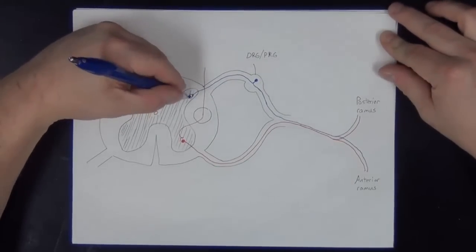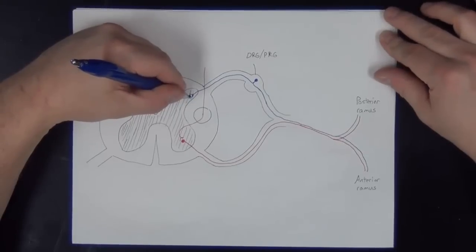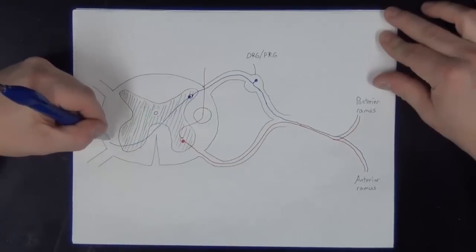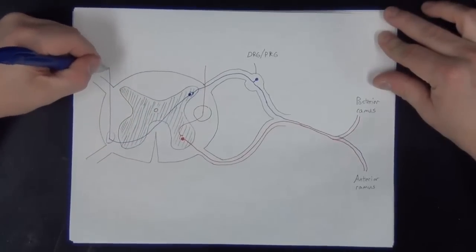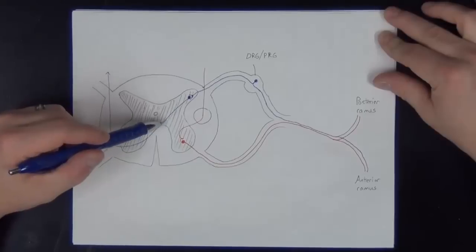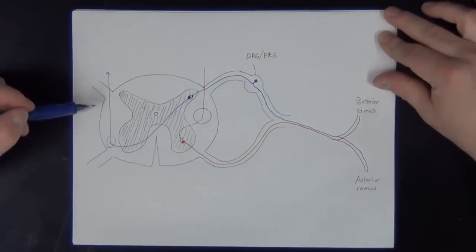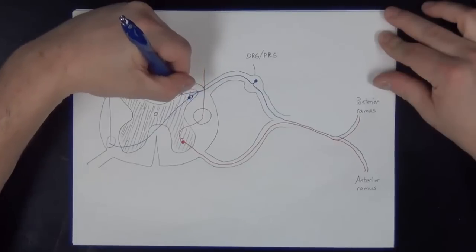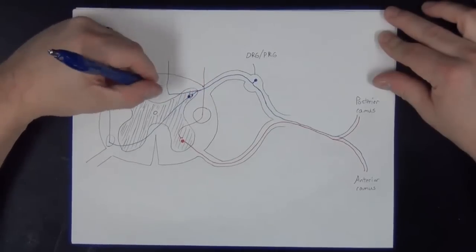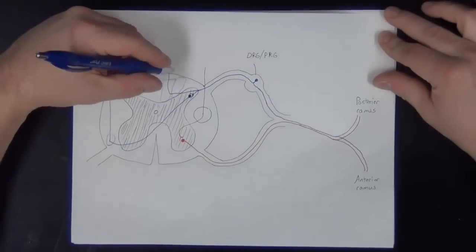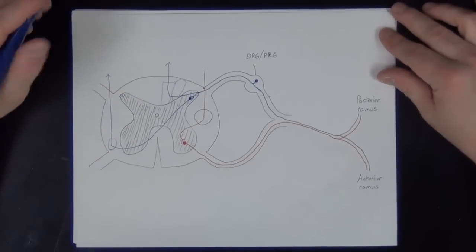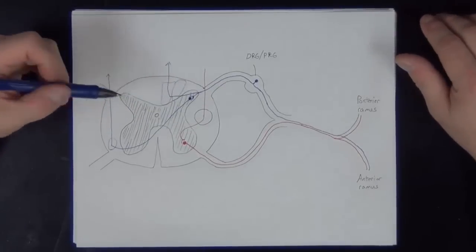But essentially, at this point, it can either synapse here and have this second-order cell decussate anteriorly and join what's called the ALS, the anterolateral system. And these fibers carry pain, temperature, and crude touch sensation, or it can pass through without synapsing and reach the dorsal columns, which carry vibration, proprioception, and fine touch to the central nervous system up high. We're not going to worry about that right now. That's just putting everything into perspective.